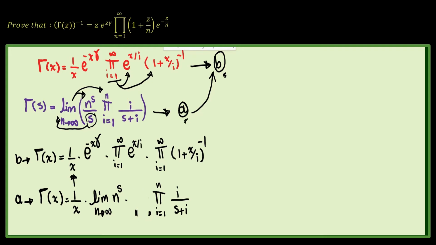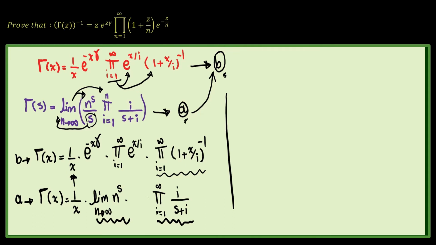Okay, and we can take this limit and write here infinity instead of the limit. So we have three parts. The first part appears, the second part is this part, and this is the third part. We will begin with the third part and we will try to match it with this part.